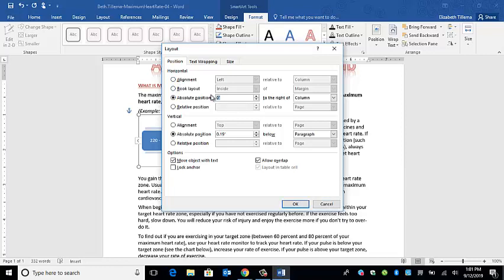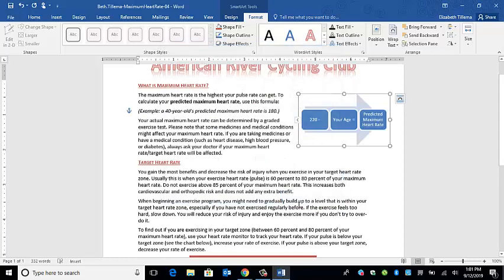We want to change this to 4.5 to the right of the margin. And then in the vertical area, we want to change it to absolute position 0.4, and you want to change the paragraph to margin. So we're moving this to a specific position on our page. That's shifted it over to the right hand side.